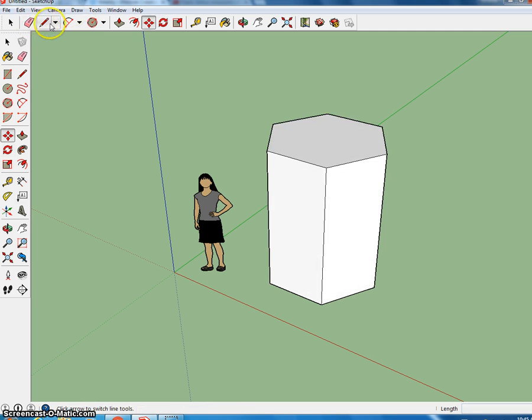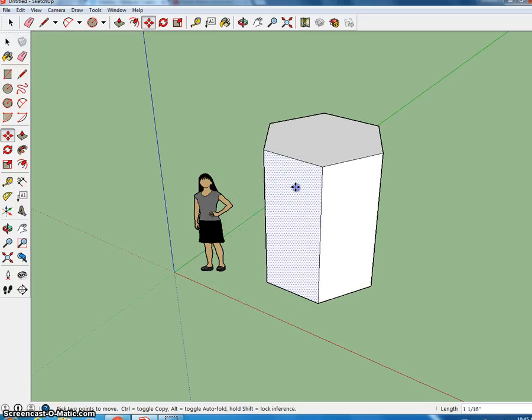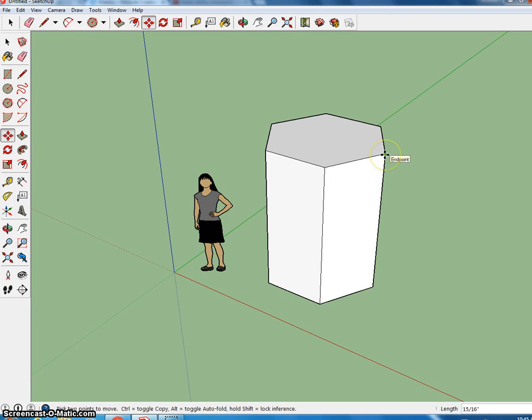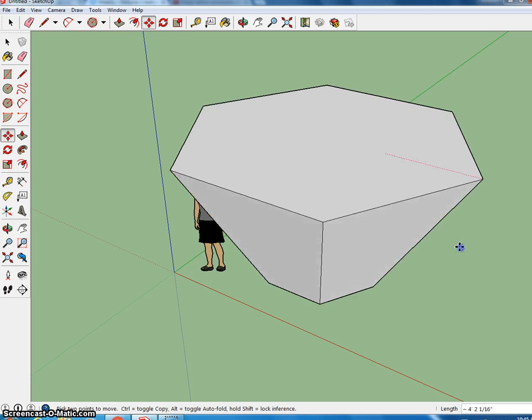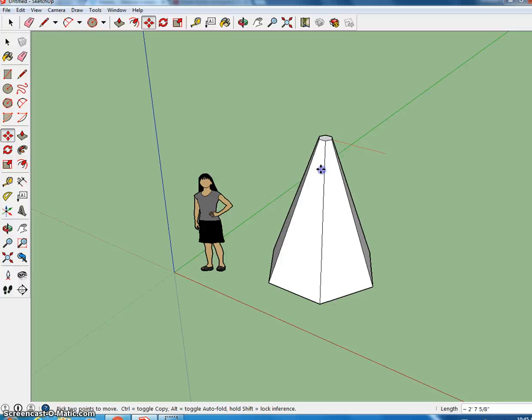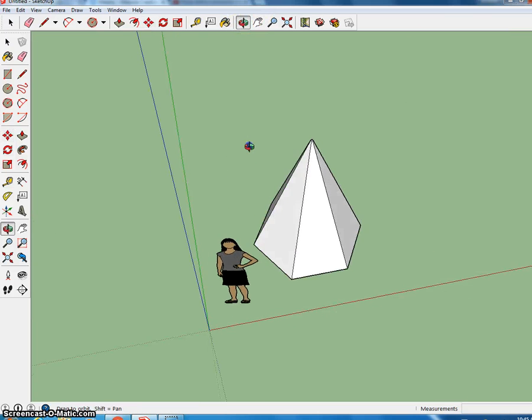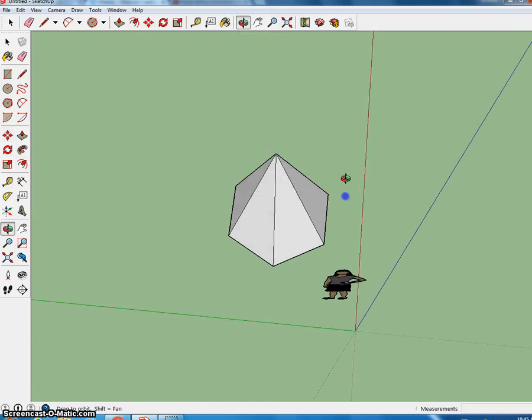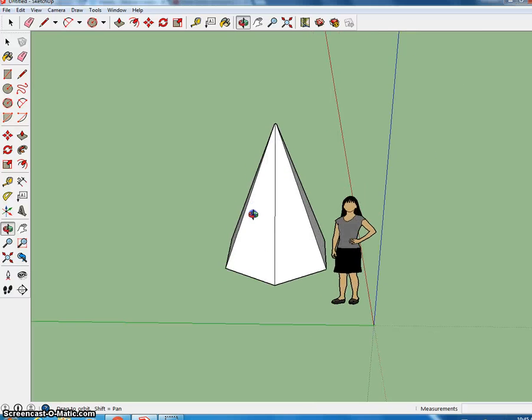Let's go ahead and talk about another tool that you can use. So I have my mover. Usually whenever you have your mover, you select something and then it moves those things. So if I were going to do this, you can see that I'm moving the whole thing, but let's try this in a little bit of a different way. I'm moving this by an endpoint, and you can see that it really changes the effect of what I'm doing. So be thoughtful about how you're using some of the tools, and you're going to want to use them in different ways than what you have used before.